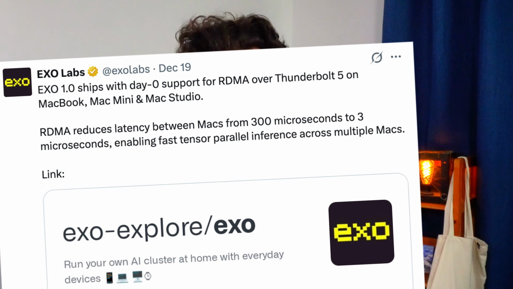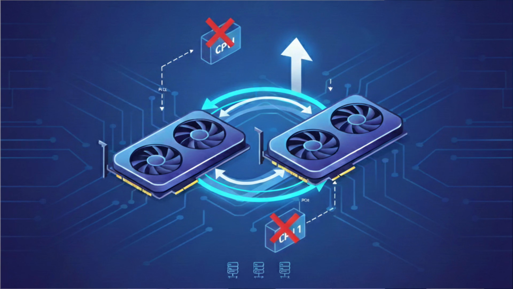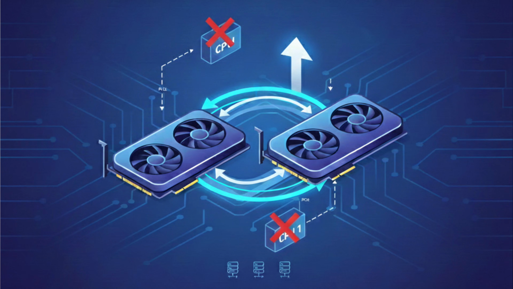On supported Apple hardware, Exo enables day zero RDMA over Thunderbolt 5. All this means is GPU to GPU memory transfers without bouncing through the CPU. So latency drops a lot, and the machines start behaving like a single system. This isn't just theoretical.